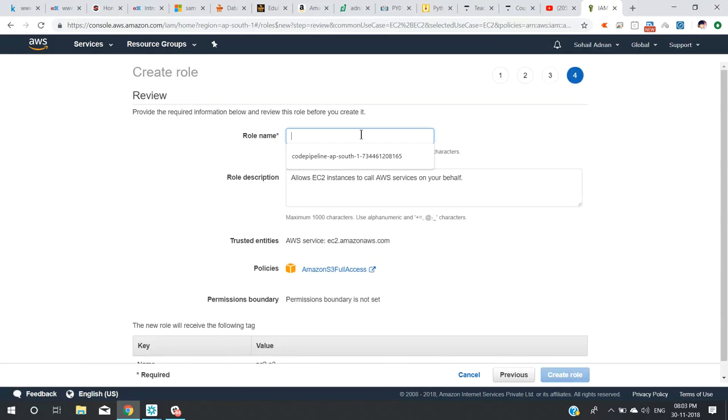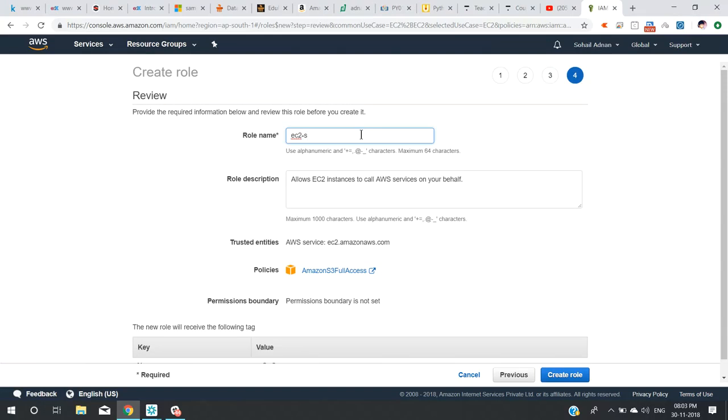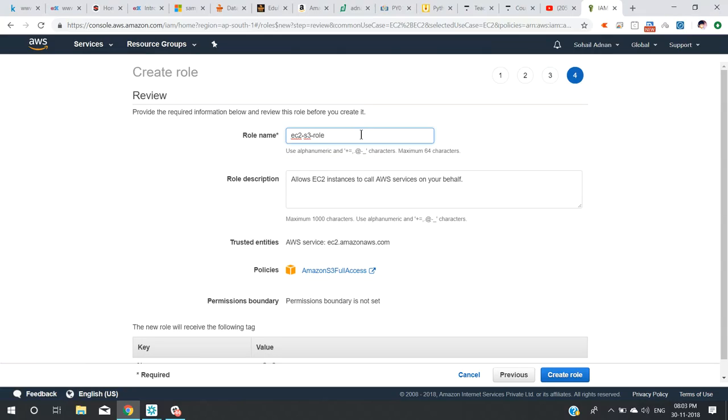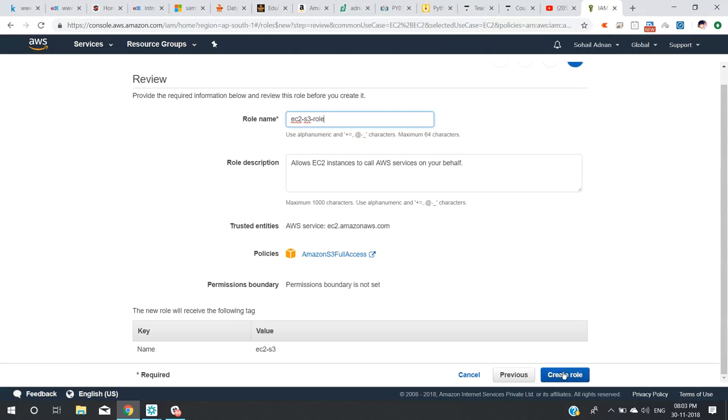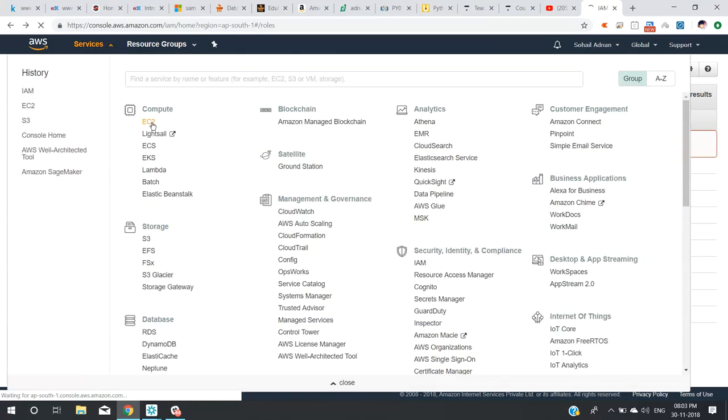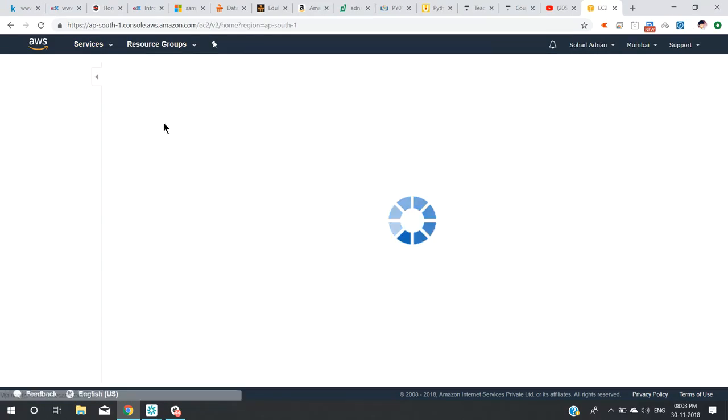Review. Something like this. And then you click on create. You click on create and a role will get created. So once the role is created, the next step is we have to associate this role.